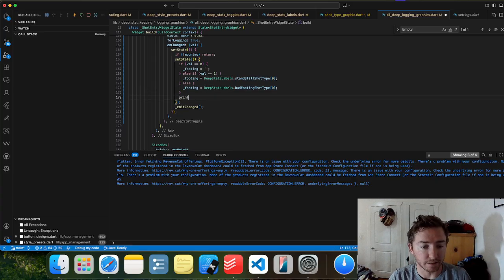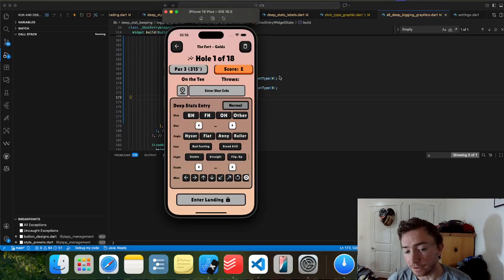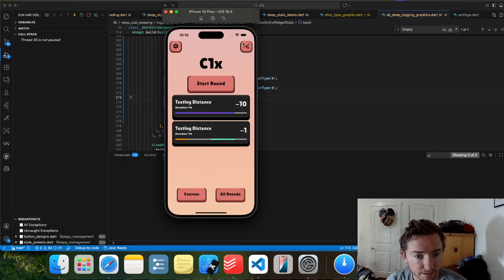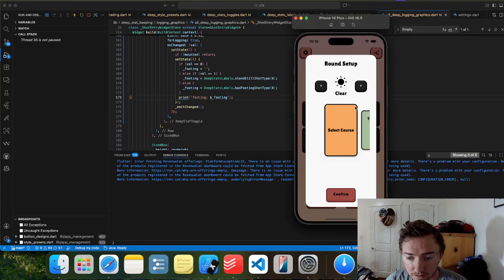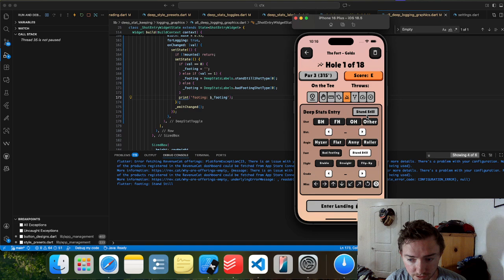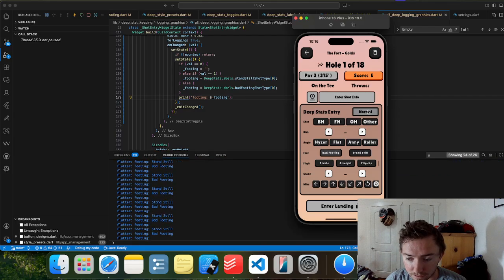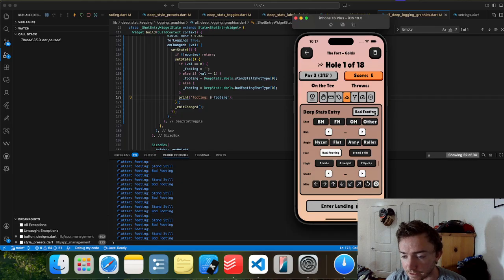And then can I get a little print footing just to double check here? And so I think by doing that, we should be logging normally, which would be great. Meaning that I could just remove the footing row and this would work just fine. Stand still, bad footing, blank. Sick, and everything else works perfectly too. So now the only thing left really is to remove that row, but this is good.